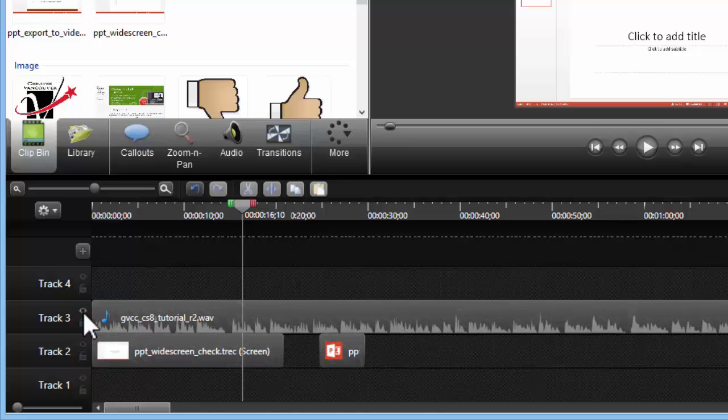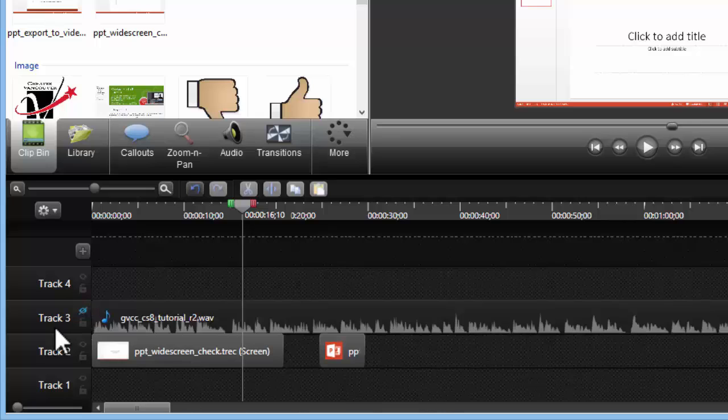You can also turn tracks on or off by clicking the eye icon to the left. The icon turns blue and the track dims. When you turn off a track, the audio is silenced, the media can't be edited, and the media is not visible on the canvas, and it will not be included in the produced video.